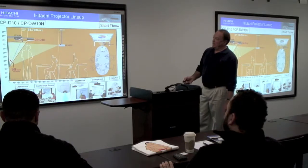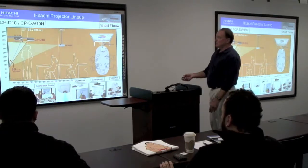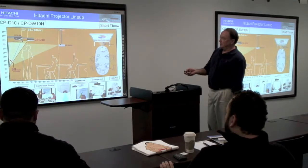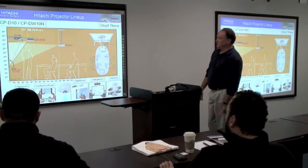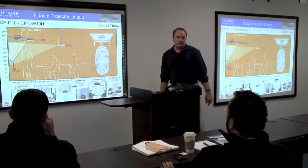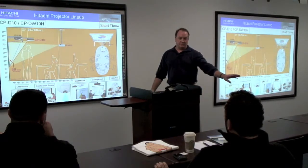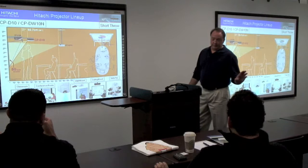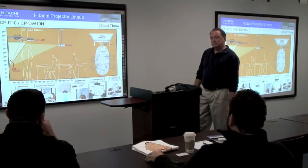We like this slide because it gives you an idea of where this short throw product fits into the whole scheme of throw distances. We have our ultra throw, short throw, and then what we'd call our standard throw — so the short throw fits somewhere in between. As for the advantage, this is a less expensive model than our ultra short throws, so price puts it in the middle.